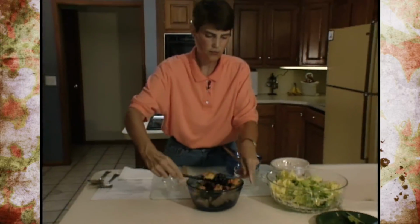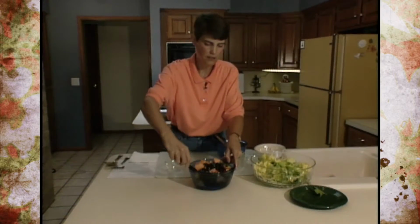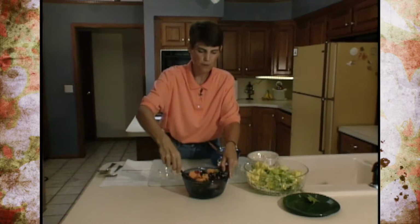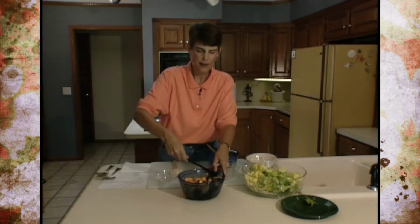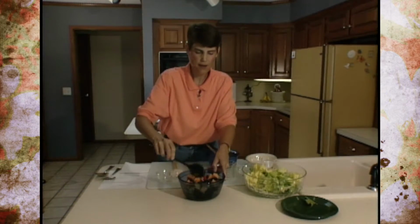Now, I mentioned that the fruits are very good if kept later on and frozen. It's very easy to freeze blueberries. You spread out on a cookie sheet or a shallow pan, cover it with a little bit of wax paper, and then just spread the blueberries on it just like that. You do need to clean them first because they will be very difficult to clean once they're frozen. You'll be rinsing away some of the fruit itself. So clean them and make sure they're very, very dry at that point.